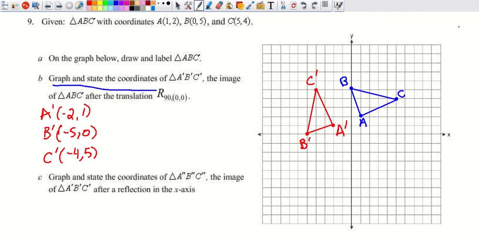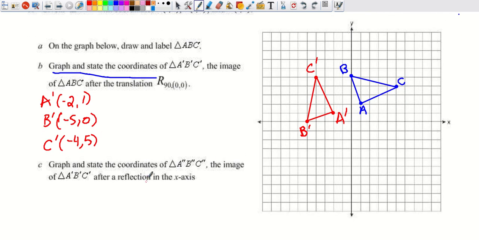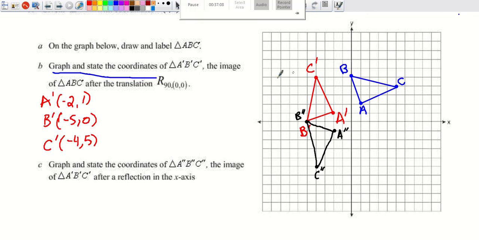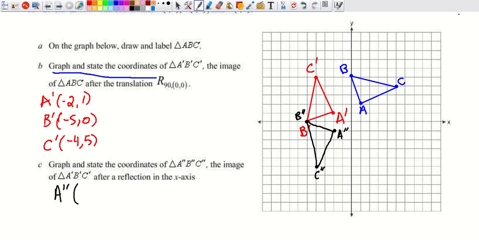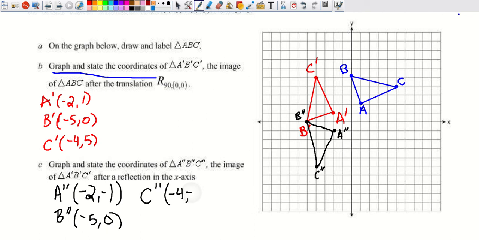All right, go ahead and take those coordinates, so what we just finished, the red triangle, and go ahead and reflect that over the x-axis. Okay, go ahead and do that now. Remember, we're reflecting the red triangle, A prime, B prime, C prime, over the x-axis. Okay, so this is the triangle after we do the reflection. Remember, the rule is that we are going to switch the other letter. So we're reflecting over the x, we change the y. This should be negative 2, negative 1. Okay, so B double prime should be negative 5. The y coordinate is 0, so it should stay 0. And then C double prime should be negative 4. Switch the y, negative 5. And there is our last question of the day.